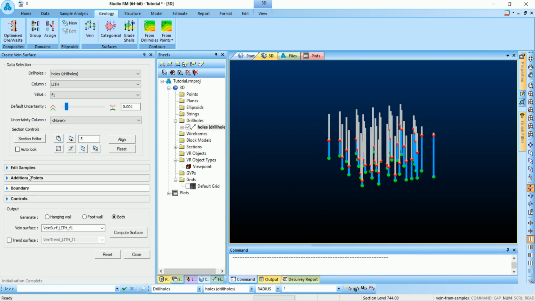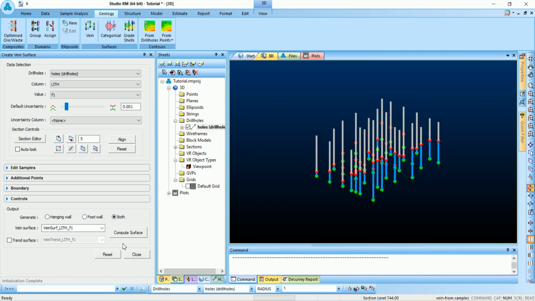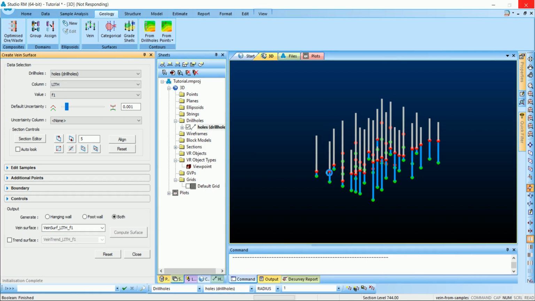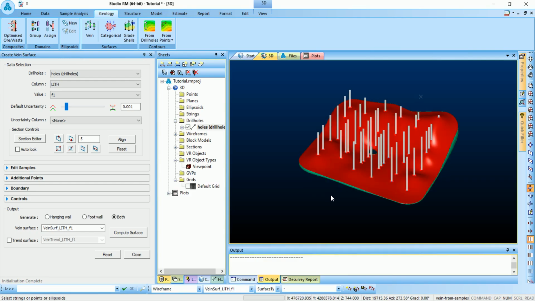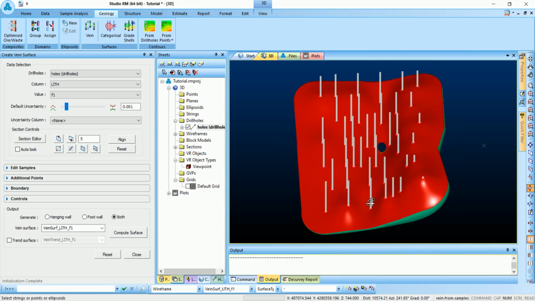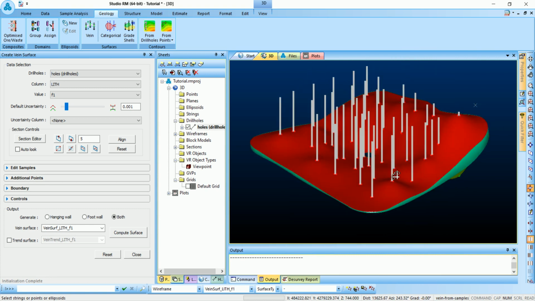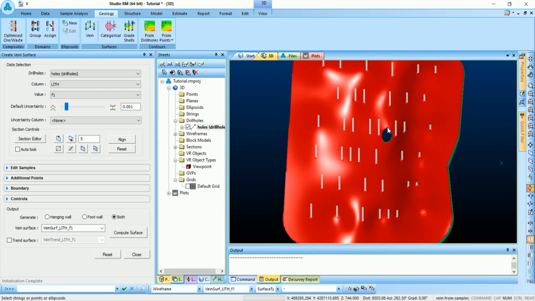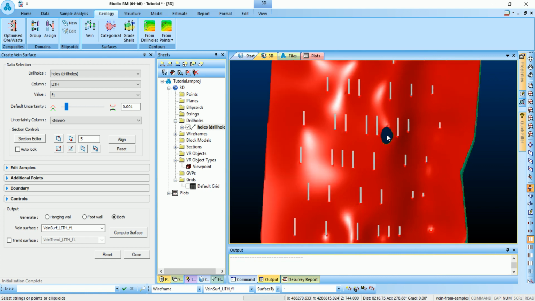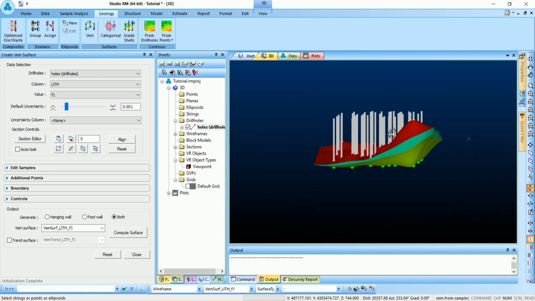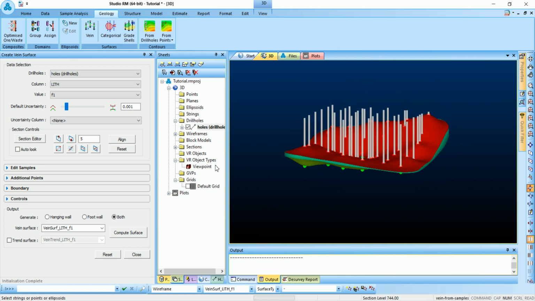And without playing with these tools, without doing anything, and let's say we want to compute this, we don't want to compute only the hanging wall, we don't want to only compute the foot wall, we are going to compute the full wireframe. And let's go and compute the surface in 1, 2, 3, 4, 5, 6, 7 seconds. You can see that we have, these were not even 7 seconds. I was counting really fast. This is the wireframe. We can close this, by the way, really fast. It's not going to be an issue. So this is actually going to be the wireframe, and we have the wireframe in here.